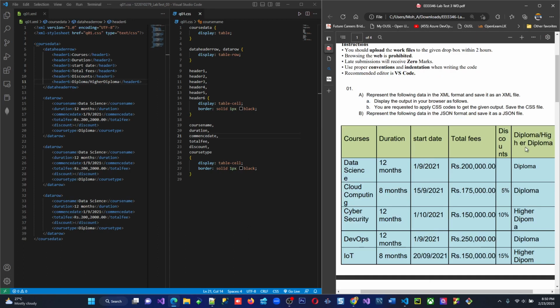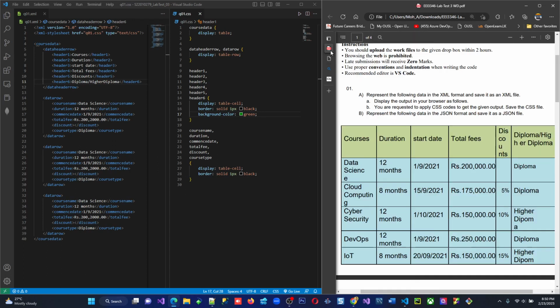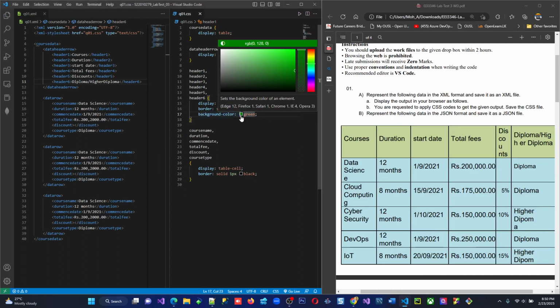Now the header is a green color, right? Background. So I'm not going to put the exact color because I don't like to search for the exact color. So I'm going to say that background color is equal to green, for example. Save it here, come back and refresh it. It's green. Any color though. So you just match your color, but in your exam papers, if they give you green, it's not necessary to be exact green. Or if you want, you can change it actually.